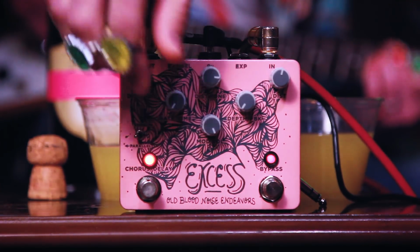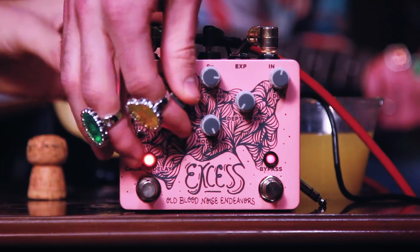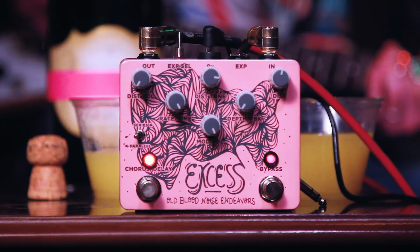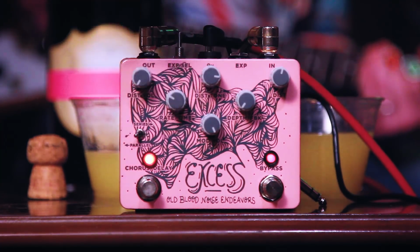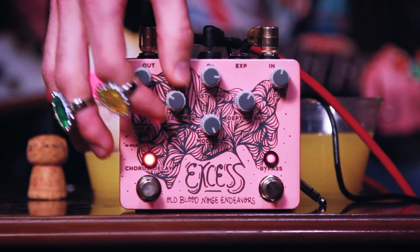So now the controls are time and feedback. Time goes from 1 millisecond up to 125 milliseconds. So pretty short slapbacky delay all the way down to super short, like a doubling effect delay. And if you start to bring up the feedback, you can actually get filter sounds out of that delay.